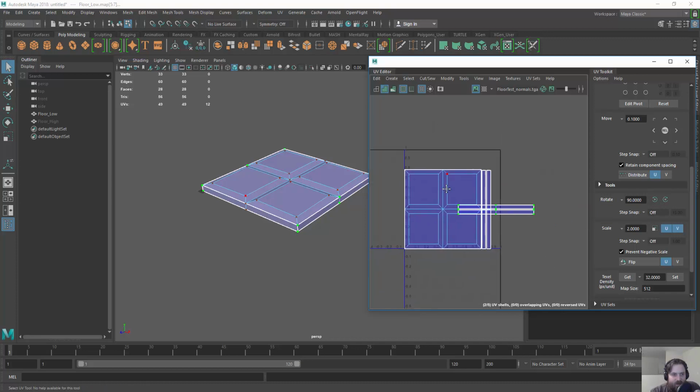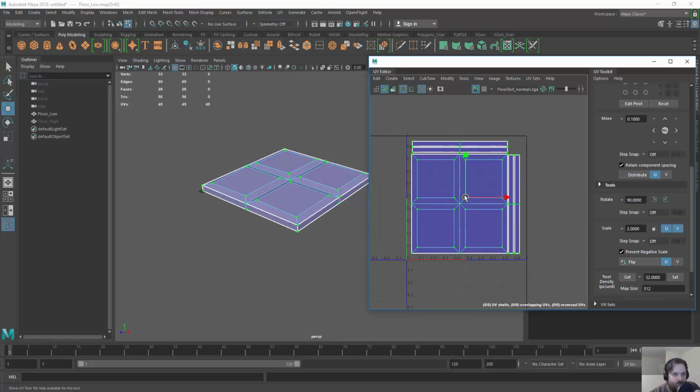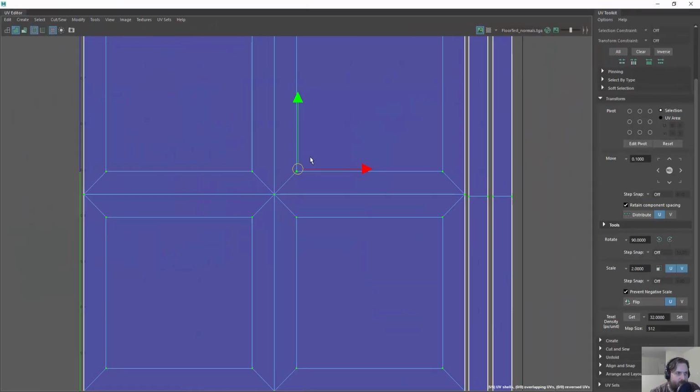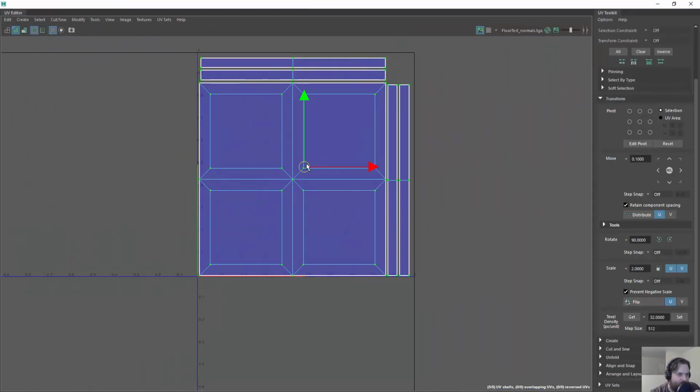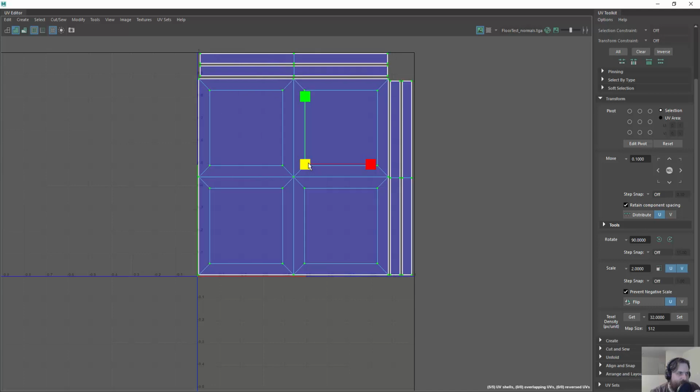I'm going to hit the rotate, and I'm just going to move this up to here, and then I'm going to grab all of these, move them roughly to the center, hit the R key to scale, and then just kind of move these, maximize this a bit so I can make sure I'm using as much of the space as possible. So my goal is I want to get it as close to the edge as I can without going over.